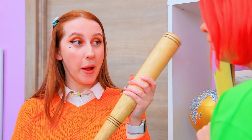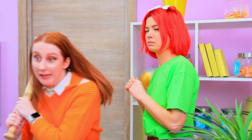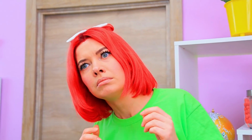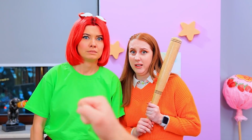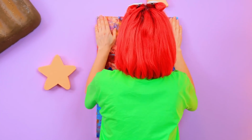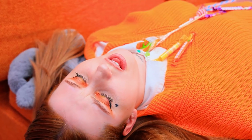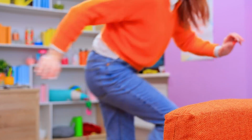I found a bat. Oh. Give it to me. No way. It's a real bat. We'll break this wall. What are you doing? Are you out of your mind? Wrong wall. We're gonna fix it. I'm giving up. It's useless. Is the door unlocked? Run!